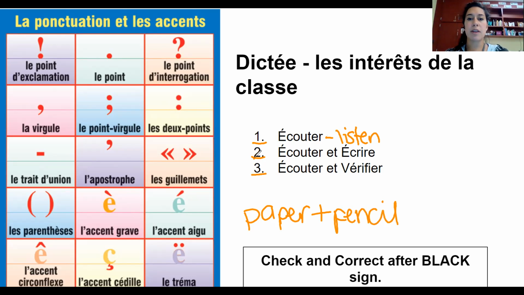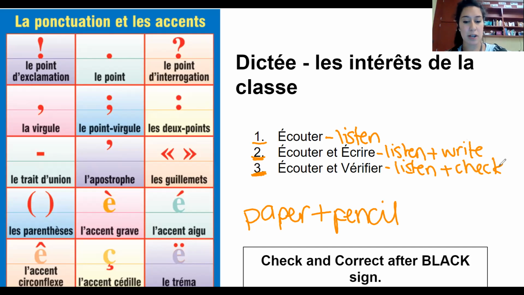Then the second time when I read it, you're going to écouter, which is listen, and write. So the second time you're writing down. And then the third time you're also going to listen. So 3 times of listening, a lot of listening. And vérifier is to verify or to check. So then you're going to read back over and check, and you can write any changes that you need to. You're like, oh, there's café in there, I needed to put the accent on. Okay, and then you're done. And then you're going to move on to the second sentence, third, and so on.